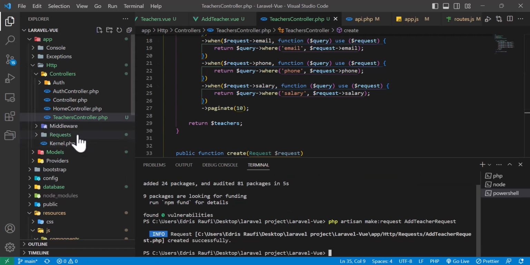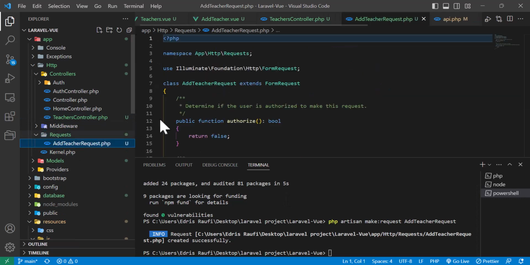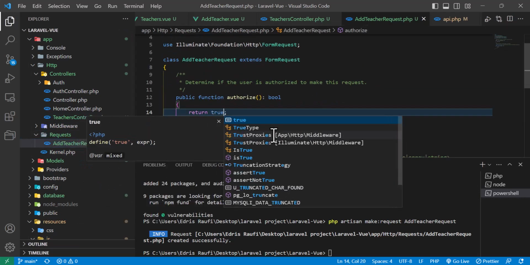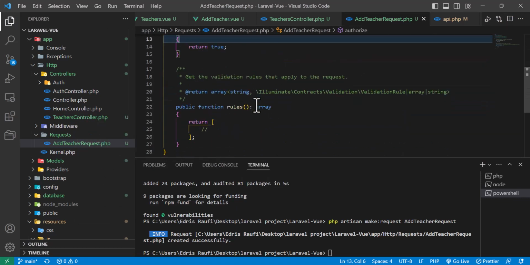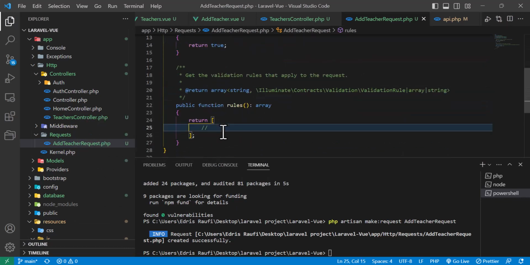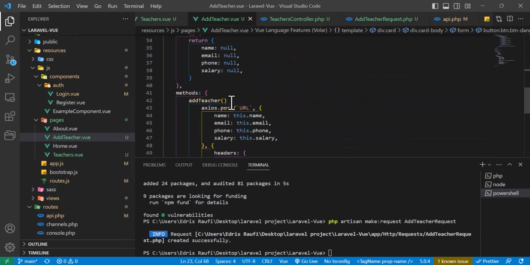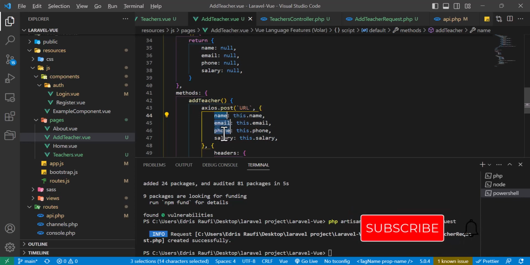Now inside our request in here, let's change this to true, and inside rules let's copy our fields. So name, email, phone, and salary.